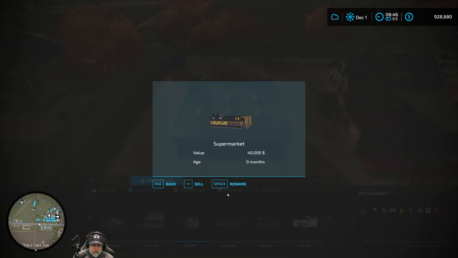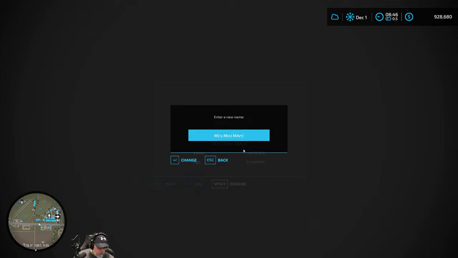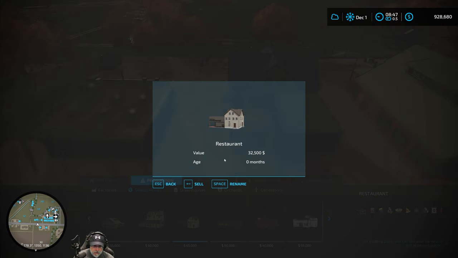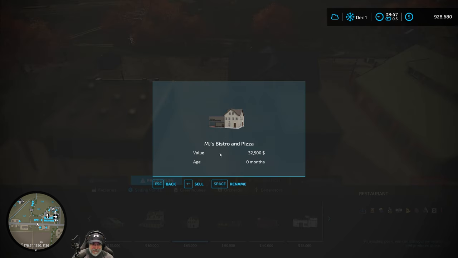And you know what? Actually, while we're in this place, we need to rename these. So we're going to just call this MJ's Market. Actually, MJ's Mini Mart. We should probably put an apostrophe in there too. MJ's Mini... No. We're going to 6. Hold on. There we go. MJ's Mini Mart. Nice. Okay, and this is going to be, we're going to call this MJ's Bistro and Pizza. Okay, MJ's Bistro and Pizza.